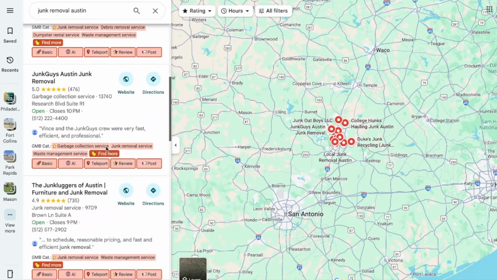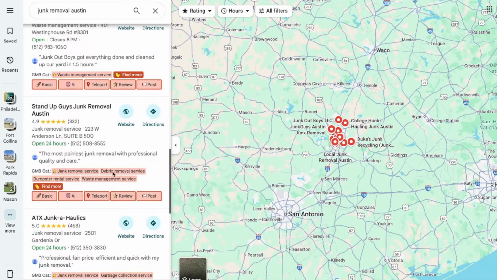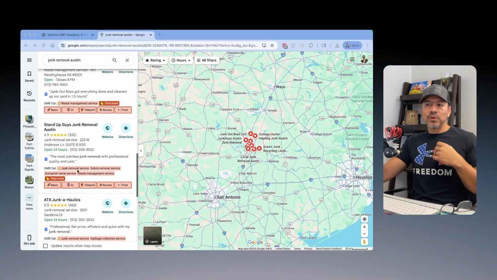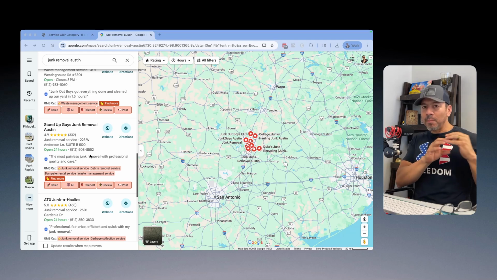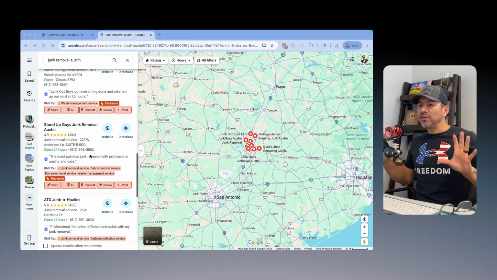You can see some of these typical services these junk removal business owners end up selecting on their Google Business Profile. And every industry's got all of them. They all do the same thing, whether it's window cleaning, carpet cleaning, a paving contractor, concrete contractor. They have different categories. You should select a primary category and then select secondary categories related to your industry.